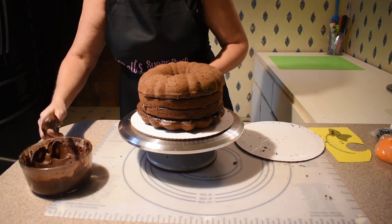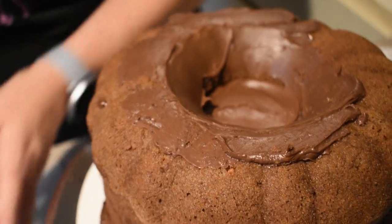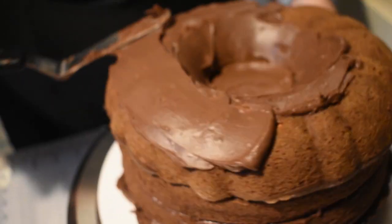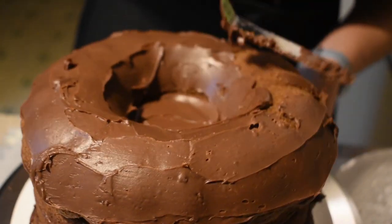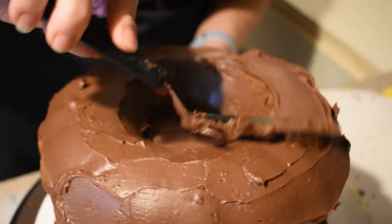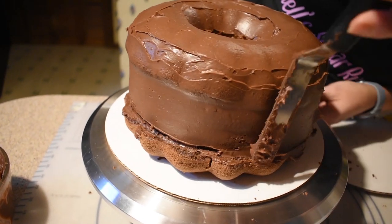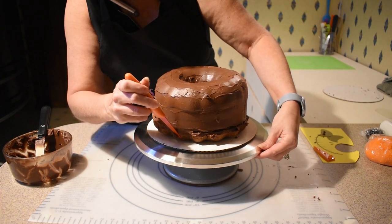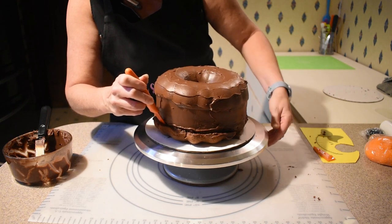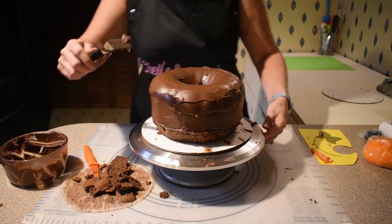Crumb coat our cake. Okay, so I'm going to go ahead and trim the bottom. Trim off this excess chocolate here so our pumpkin can have a nice shape. Alright, let's get some ganache around the bottom and then we'll be ready to let this chill for a little bit.